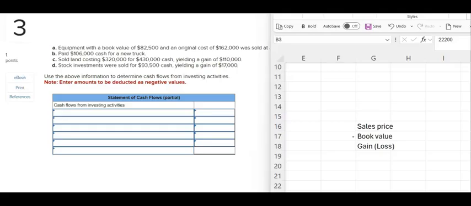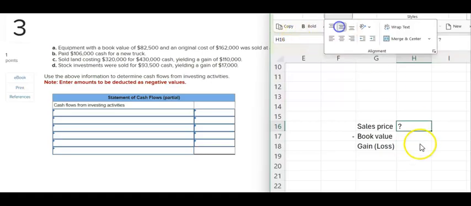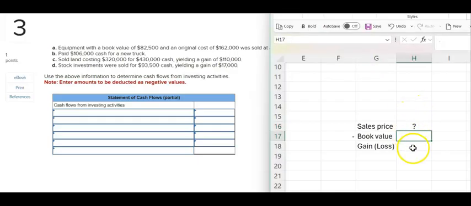So we learned in Chapter 8 that to determine the gain or the loss on the sale of a plant asset, we take the sales price minus the book value. That gives us the gain or loss. So you're trying to figure out what was the sales price, because that would have been the cash received. So this is what we're trying to figure out. And so drop in the book value that you're given, drop in the gain or the loss, and then back into the number, kind of similar to what we did in that last problem. The other ones, I think they kind of tell you the amount.